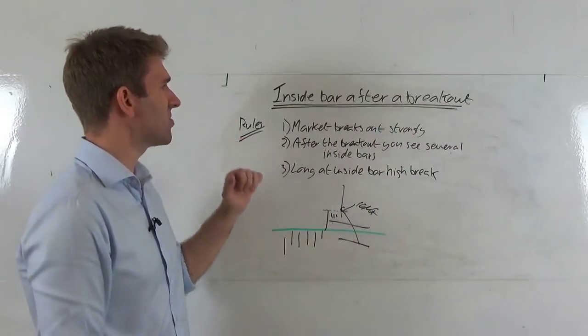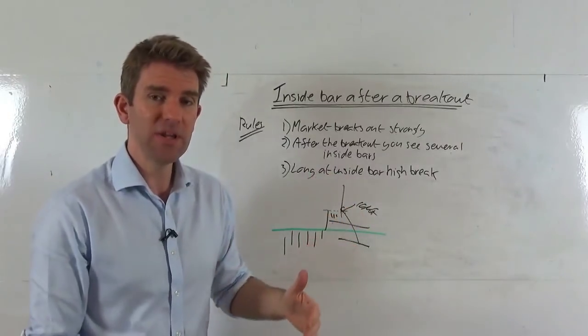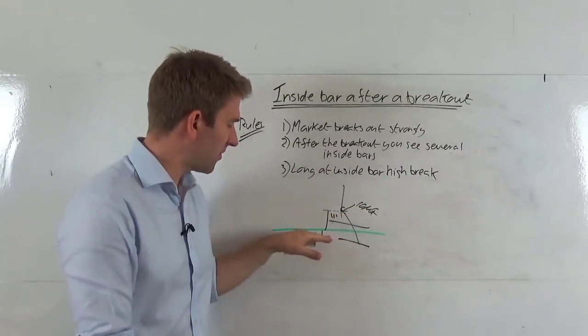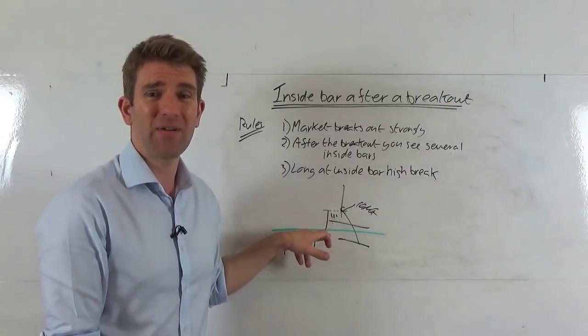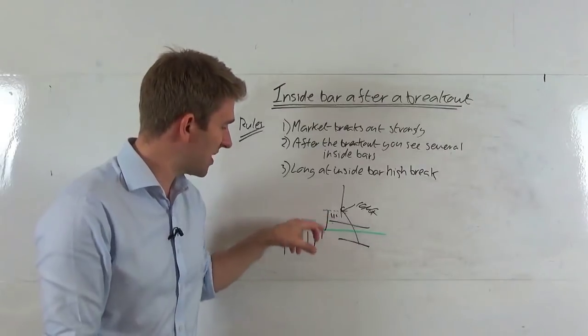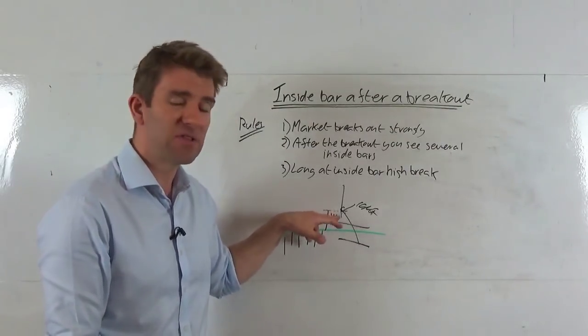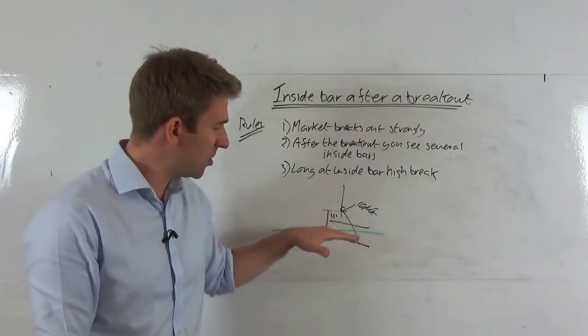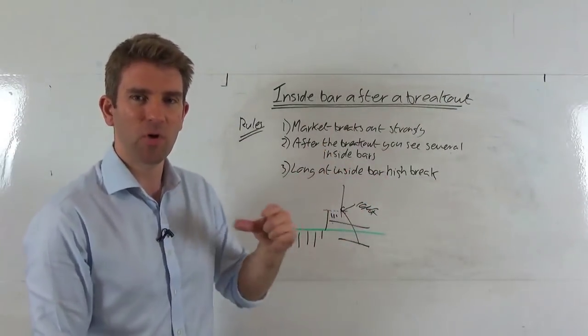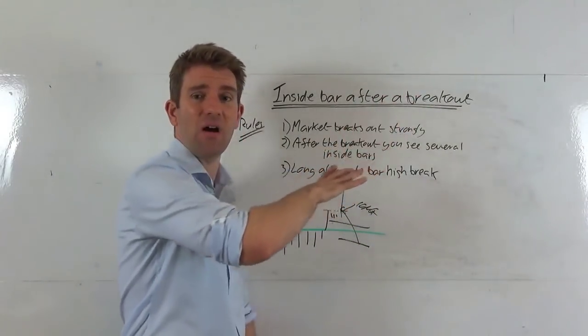So that's the inside bar after breakout strategy. It's a better way of trading breakouts in my opinion because you can quantify that risk way easier. You don't have to kind of judge or guess the breakout and get caught in the fake out. You don't have to buy this high here and end up risking the whole move, which is normally quite extensive. You can wait for it to pause, have the inside bar, then you can wait for it to break after that. And you've got a lovely place to put your stop and quantify the risk, which means you can take a little bit more size on. You start looking at 10 to 1 R, that kind of thing, and it just works quite nicely.